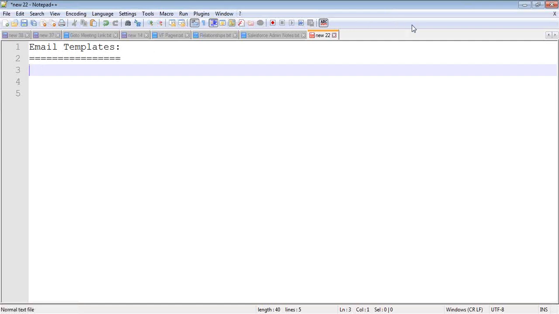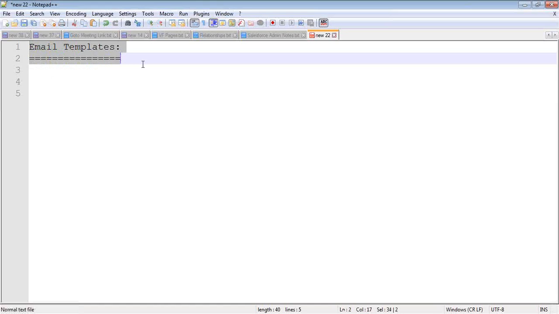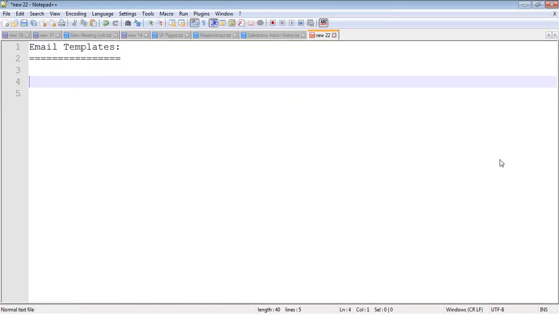Okay, now. Tomorrow we are starting the email templates concept, so don't miss that session. That will be a most important feature as well, and this concept is the base for workflow rules also. After security, we are going to discuss a concept called workflow rules. For workflow rules, email templates is the base concept. So don't miss tomorrow's session. That is the most important feature as part of implementations. Okay.